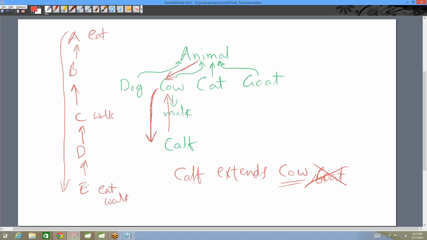It inherited from C, and it will inherit the methods from D. It will inherit methods from B. It will inherit methods from A. So this multi-level inheritance is possible, but multiple inheritance is not possible through the classes.